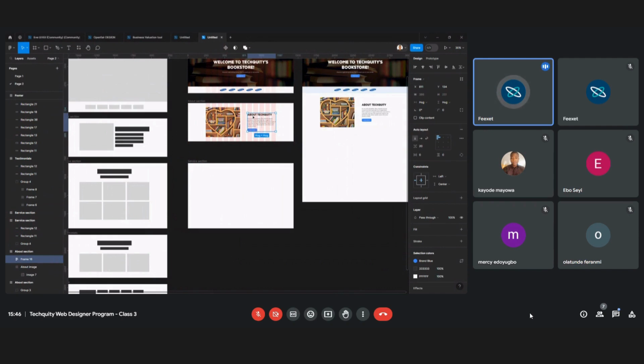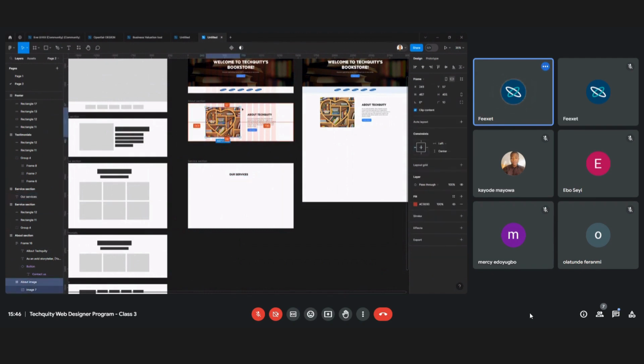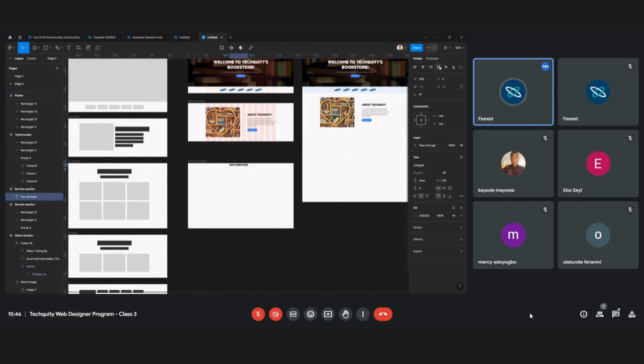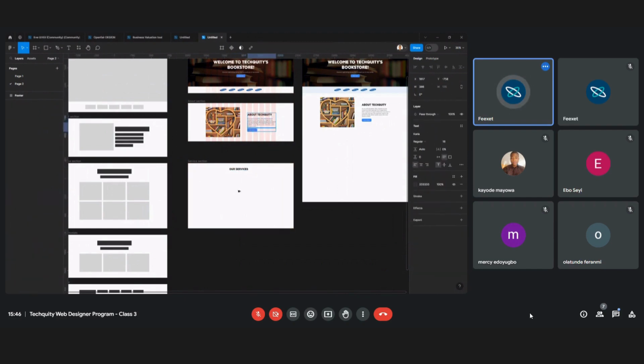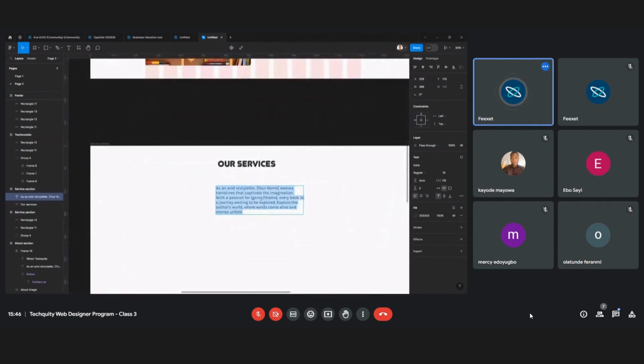Let's use the same header size and everything as we used here. Let's call this our services. And then let's have spacing of 57 from the top. And let's have maybe a text here that says here is a list of our services.